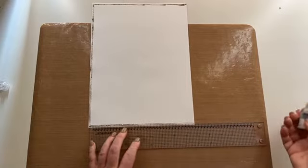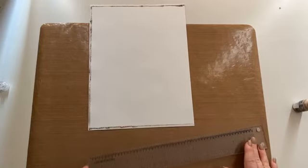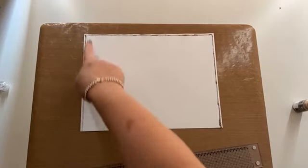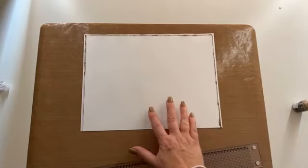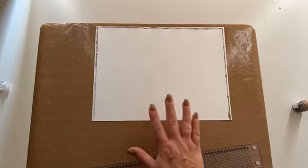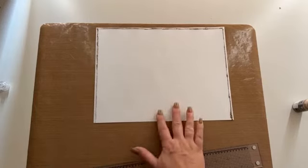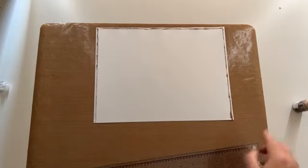All right. And we are just going to lift that up like so. So that is my border. How cool does that look? Now, there are some sections which are a little bit lumpy because I might have been heavy-handed. Don't worry about that too much at all. It's not going to take away from the overall. It's just a fun little border technique.